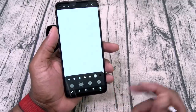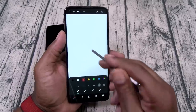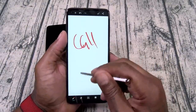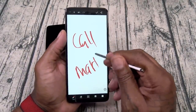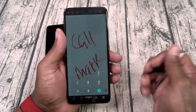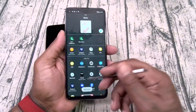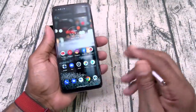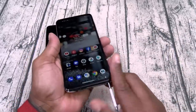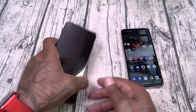And you can change the backgrounds. So now let's do a red pen. Get a little bit thick. Call Mark. Now, from there, I can save it or share it. Now, in order to share it, you have to put your fingerprint sensor in, and then bang, I can share it to whoever I want. Now, that's with the screen off. Now, let's put the stylus back in. And we'll try something else.